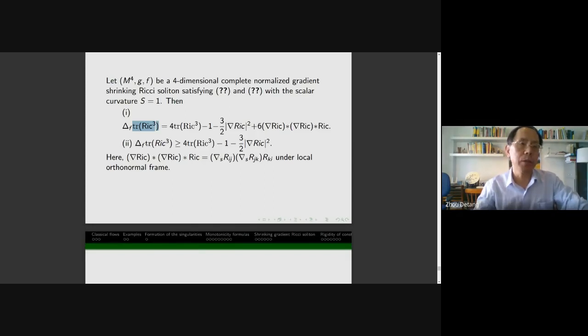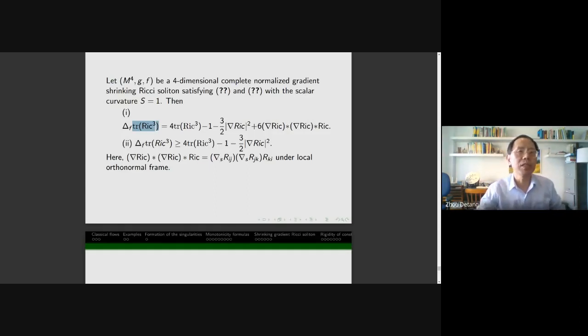So I need to compute all the eigenvalues of Ricci curvature. I already have 3 equations. I need a 4th equation. So that's the difficult point. The first step, I need to write down this one. The idea is that I want to compute this one. I want to find an equation for this one. We want to prove this one is constant.